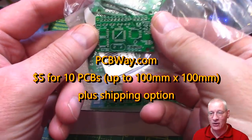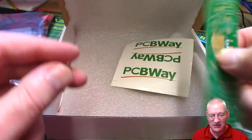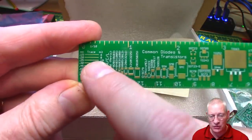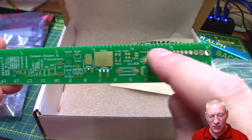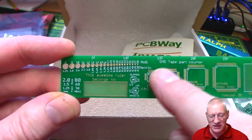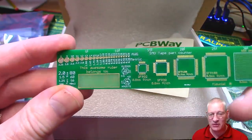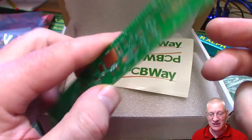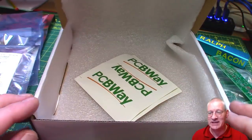Tiny little things, aren't they. And yes, SMD components - sounds exciting! I got one of these for free: it's a PCB assistant from PCBWay and it shows you all the different trace widths, SMD sizes, outlines, drill hole sizes, and on the other side it shows chip sizes and grid patterns. I wanted something like this - I found something similar on Asian websites but it was a little too expensive, and now they've just included one out of the blue. You also get a few stickers.